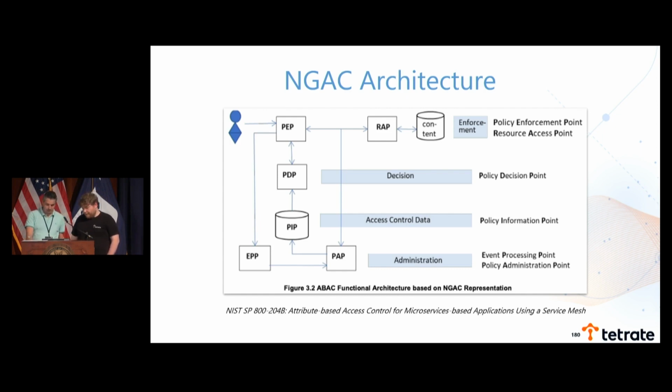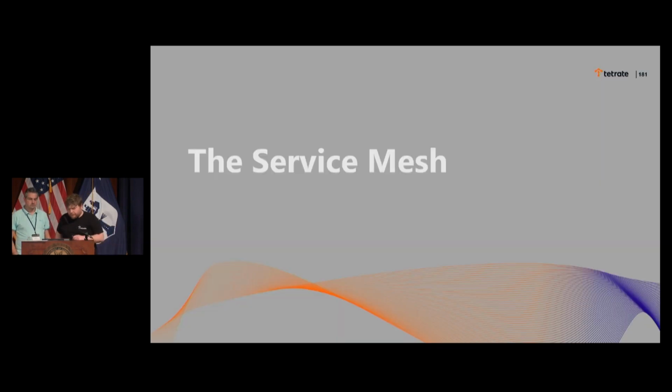And I'll just point out, in something like a service mesh-based system, I've already talked a little bit earlier today about the idea of Envoy as a policy enforcement point, our PEP. The resource access point is your service. That is the thing that's brokering access to the data. So in this diagram, that's really your application itself. And this is why in the service mesh architecture, and we'll talk about this more next, we call Envoy the PEP and frame it in this way.